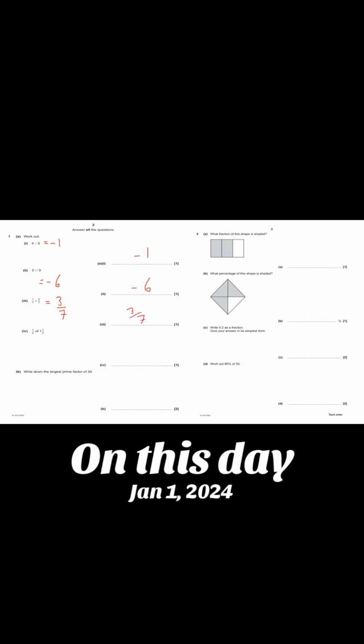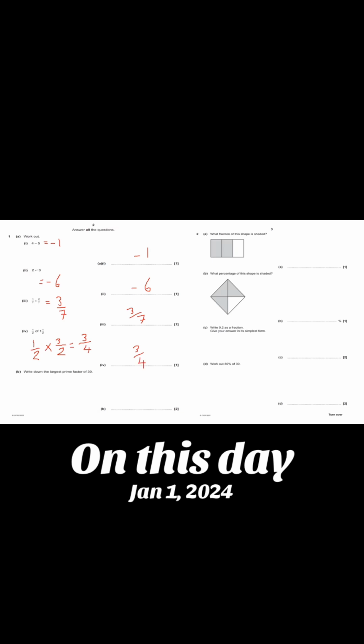Part 4: half of 1.5. Well, 1.5 as an improper fraction will be 3/2, because 1 whole is 2 halves plus 1/2. Of means multiplied, so it's a half multiplied by 3/2. Multiplying fractions, I multiply the top numbers together and the bottom numbers together. So 1 times 3 is 3, and 2 times 2 is 4. So the answer is 3/4.